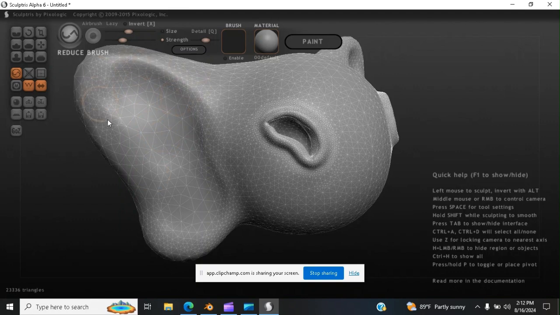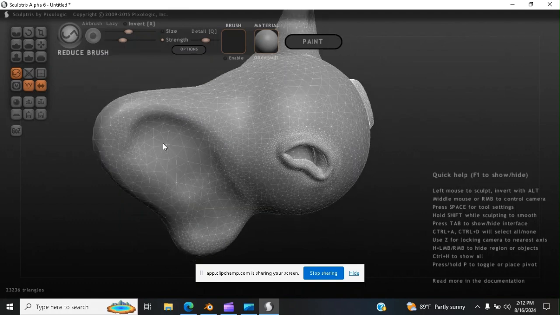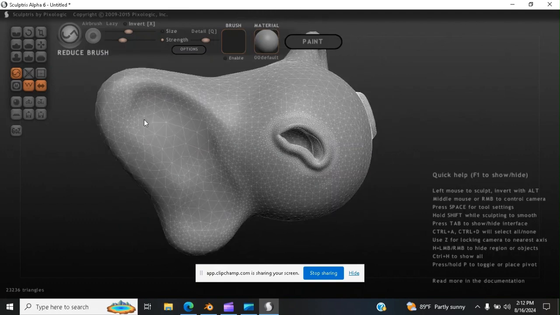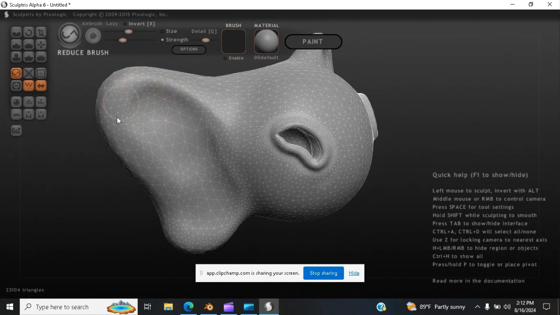Also, for texturing your 3D models, you can use Blender, but at the same time, you can always make textures in Photoshop and texture your models in Second Life.